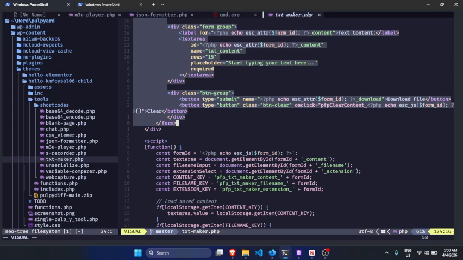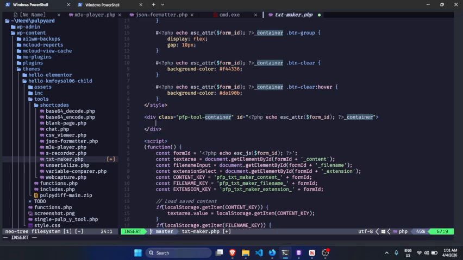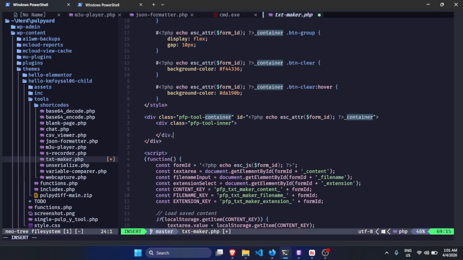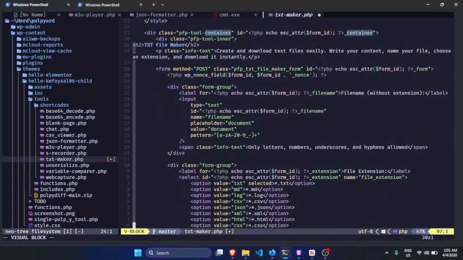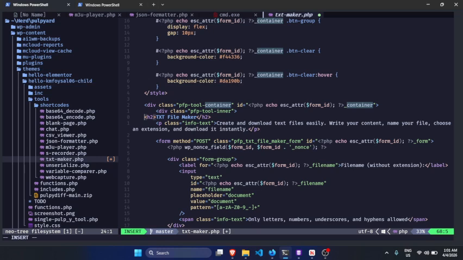So if I copy it, like an inner, give it some indent.